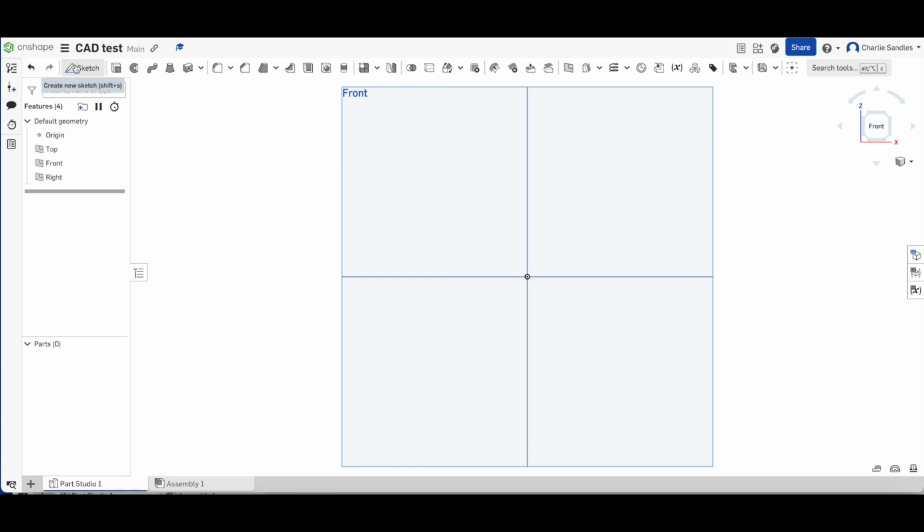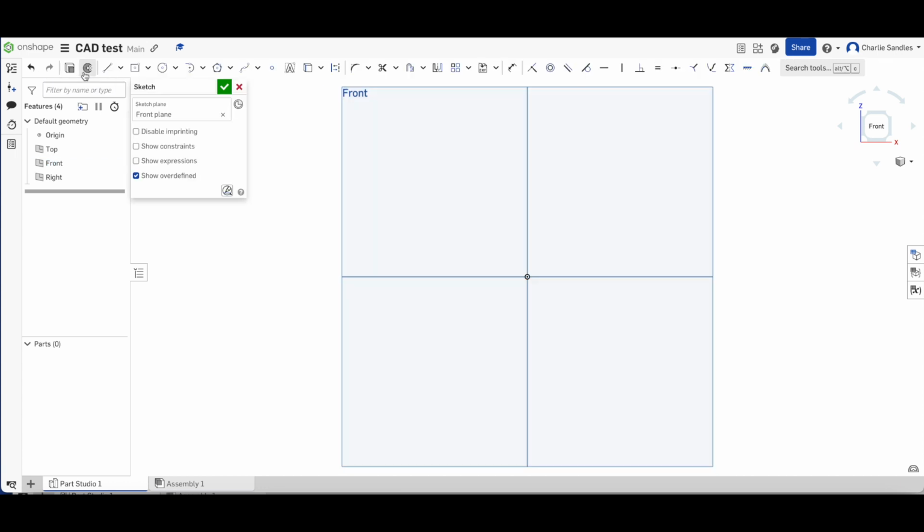We have a sketch command which will allow us to create a new sketch depending on what view we have and what plane we have selected. And then you'll be able to see that we've got lots of different options along the top here. Now these options are going to look at turning our two-dimensional sketch into a three-dimensional object, but for this tutorial we're not going to focus on those just yet. So I'm just going to follow the steps that I suggested before. So I'm going to select my view, select my plane, and then click into the sketch.